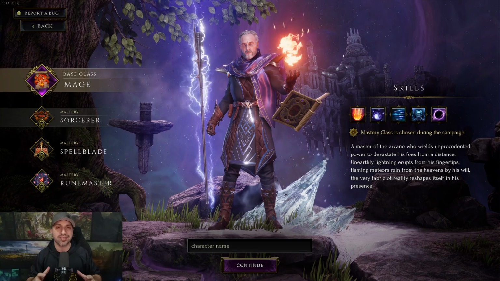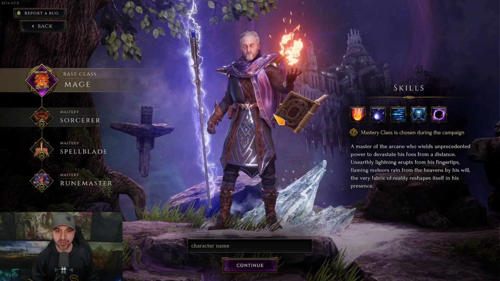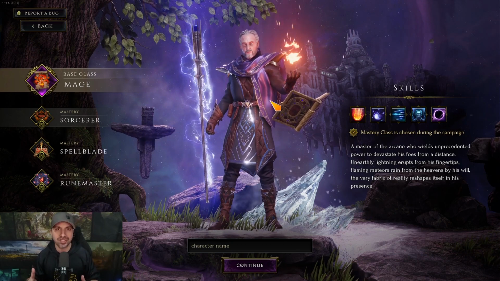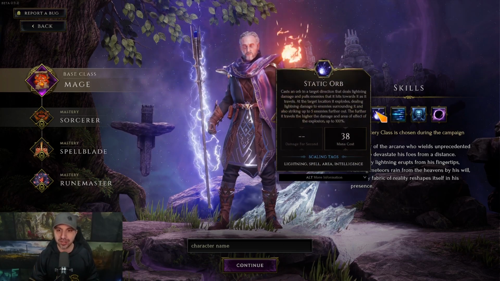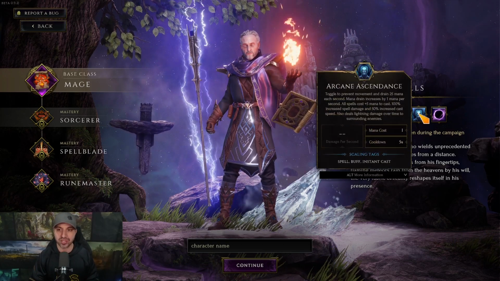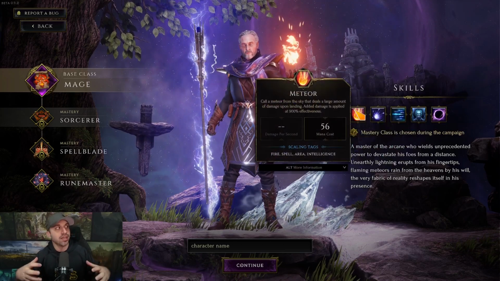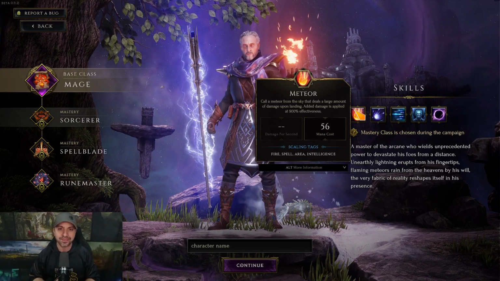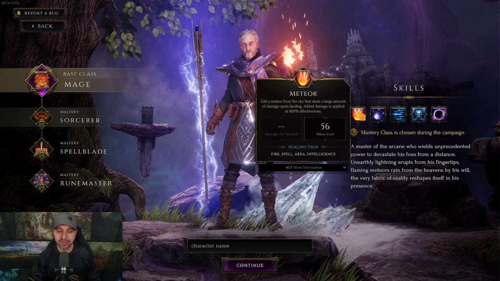Now, the Mage has three masteries for it. You can be a Sorcerer, which is what's on screen right now, and the Sorcerer is a ranged damage-dealing spell caster. It uses Meteor, Static Orb, Ice Barrage, Arcane Ascendance, and Black Hole. And if you're one of those players that loves dropping just a barrage of meteors on an enemy, and also very starter-friendly, Sorcerer might be for you.